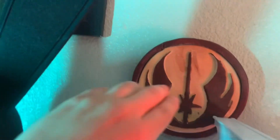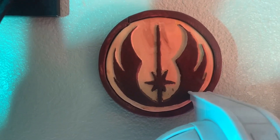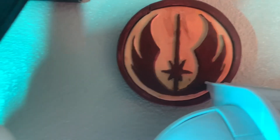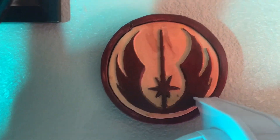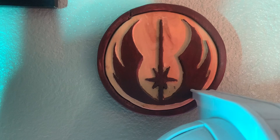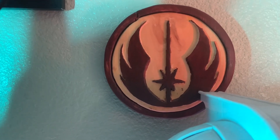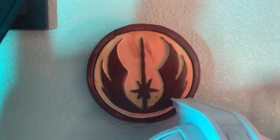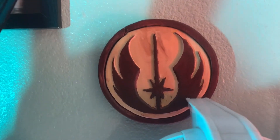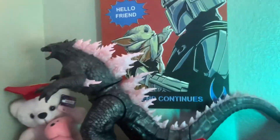I need to glue or reattach this, but this is the intarsia that I did back in high school for wood shop. I'm pretty proud of this work — it's not perfect, there's a little break over there that's not supposed to be there, and the wood staining isn't as clean as I'd like. But it gives it a more realistic craftsmanship feel. I made this, I love Star Wars, and it looks pretty dope. I don't think any other collector has something like this — it's probably the most unique thing in my collection.